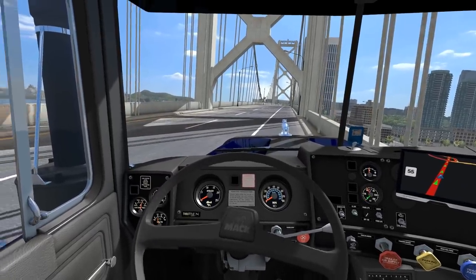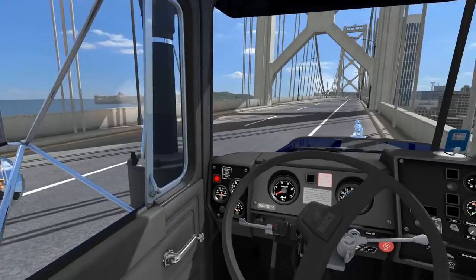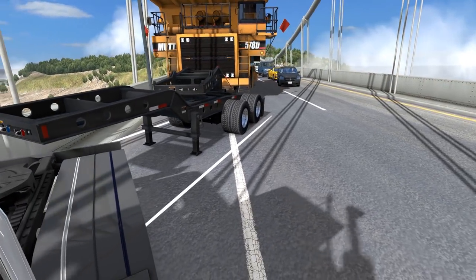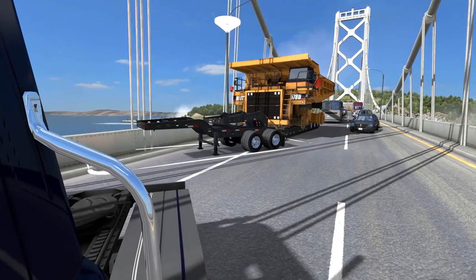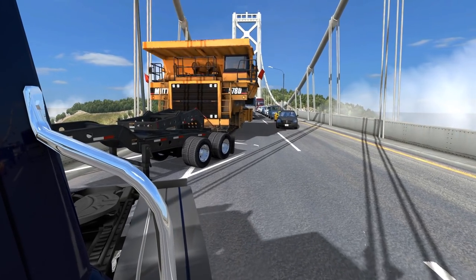Right, I've just had an idea. Why don't I sort of disconnect, as I'm just sort of blocking the whole bridge anyway. If I disconnect, oh my gosh, completely empty bridge, and then sort of just pull over like this.